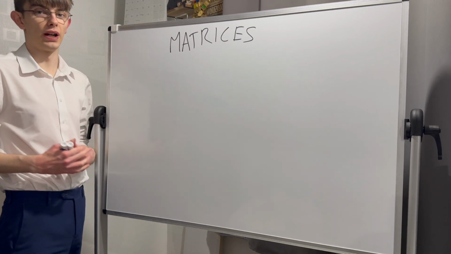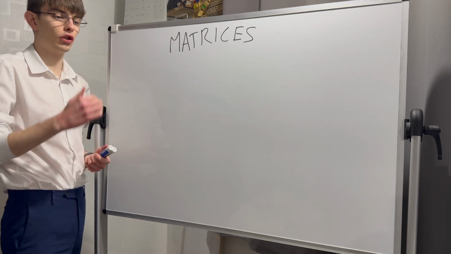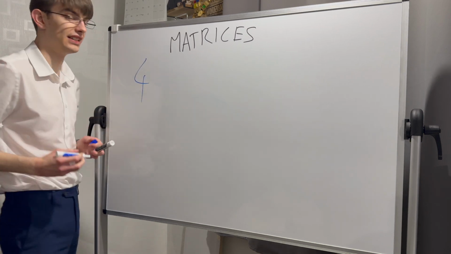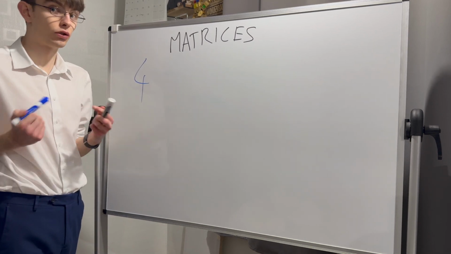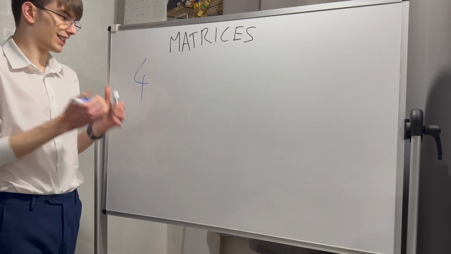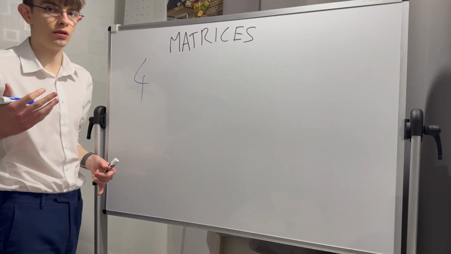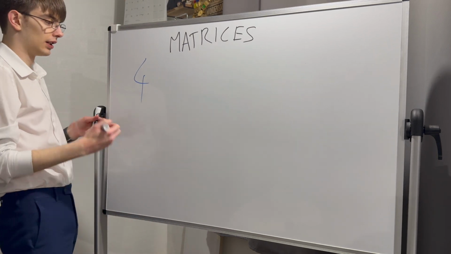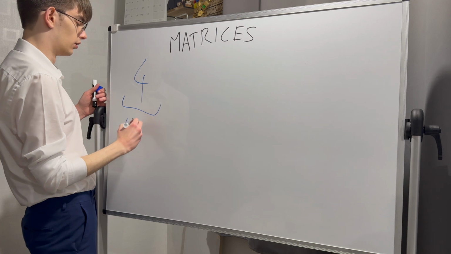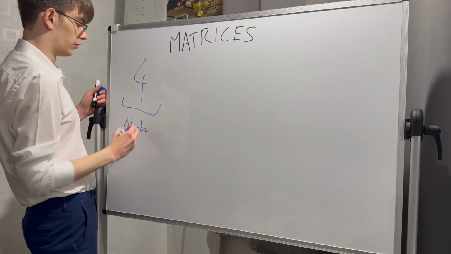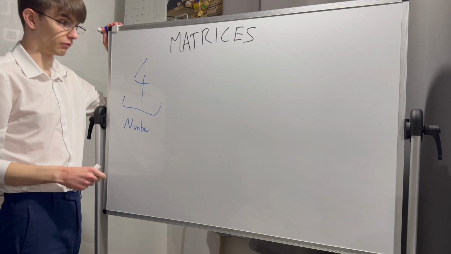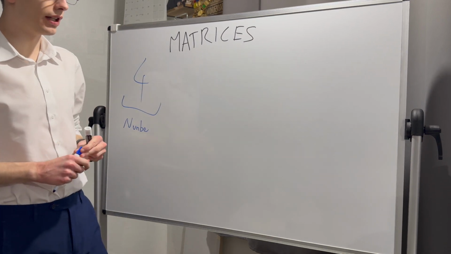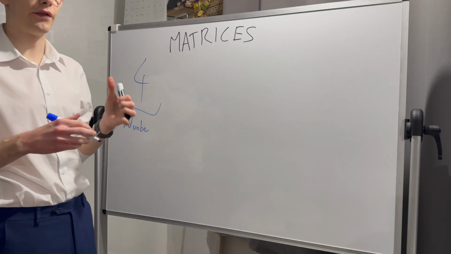I can give a direction in two ways. I can say either go 4 meters. Go 4 meters. And that's all well and good, but that doesn't really tell me much. Go 4 meters where? That way, down there, upstairs. Where am I going 4 meters, right? This here is just a number. 4 is a number. Remember that, note that down.